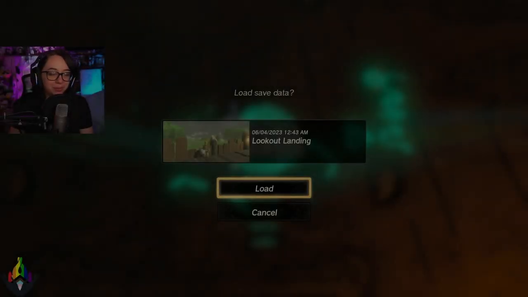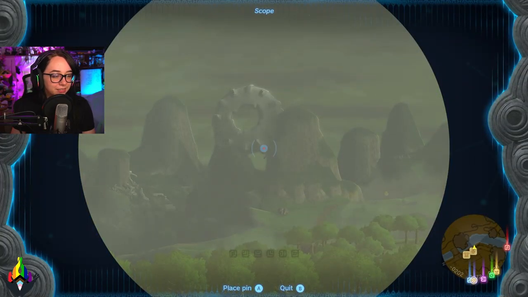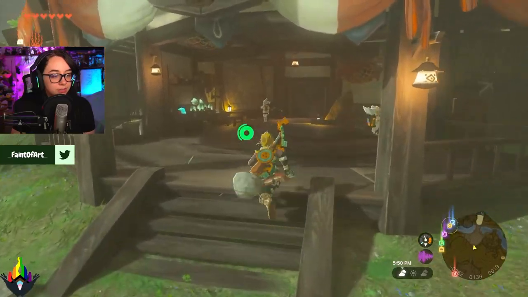Dragged into it. We're looking at Kakariko Village. I love that. Oh yeah, there's Kakariko. In a minute. Let me see if Joshua has anything else for us. Do you have any more side quests for me?